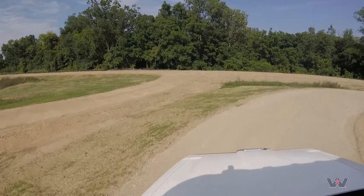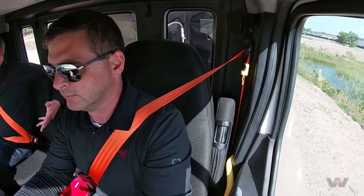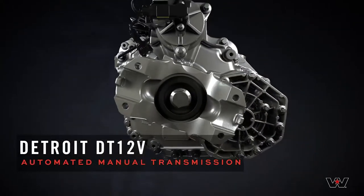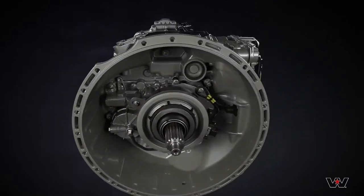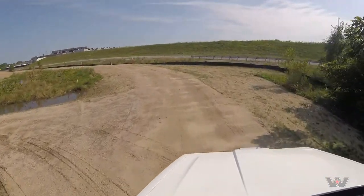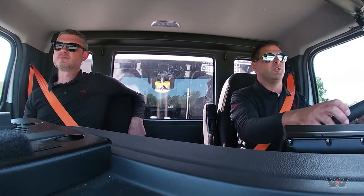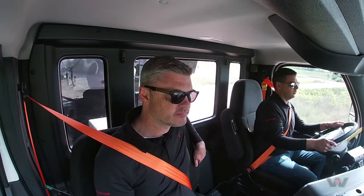Manipulating the wheel to get through these curves doesn't wear out shoulders - exactly. Brian, you talk to customers all the time about the DT 12v, purpose-designed for vocational markets. We demonstrated that a lot last summer - rock-free mode, off-road mode. What are you hearing from customers out in the field now that we've had some trucks delivered? In general it's been very positive. People like what they see, and one feedback I like to relay the most is most operators, once given a DT 12v, don't want to give it up.